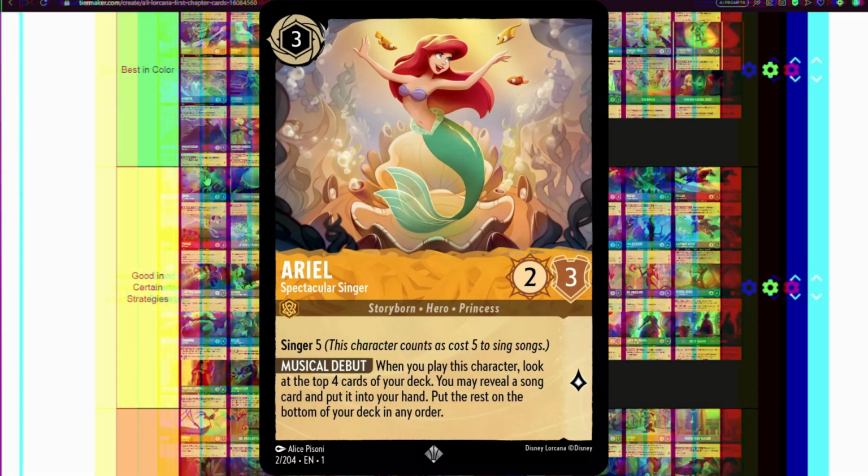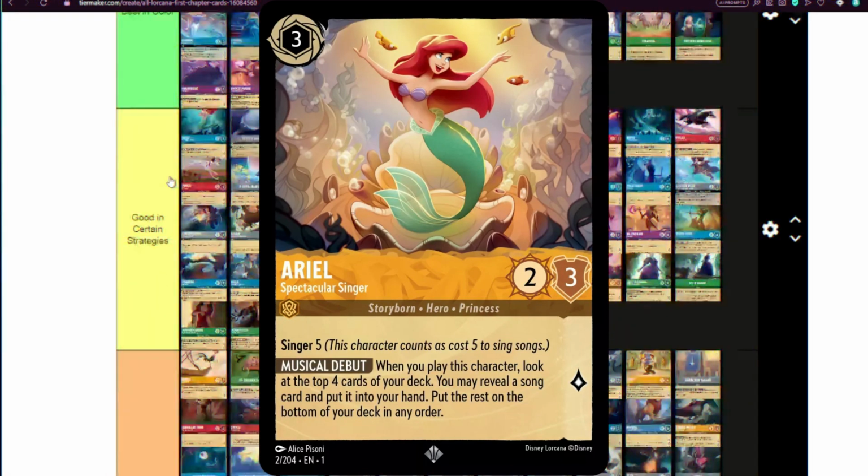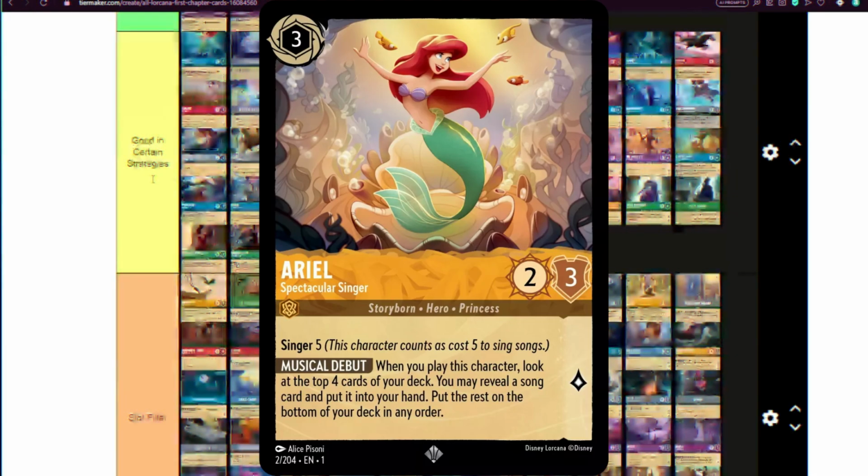The Singer Ariel is best in color. She's so incredible. She just grabs you all the songs that you need for removal. If you find Be Our Guest with her, you feel like you've just drawn a million cards because you have.